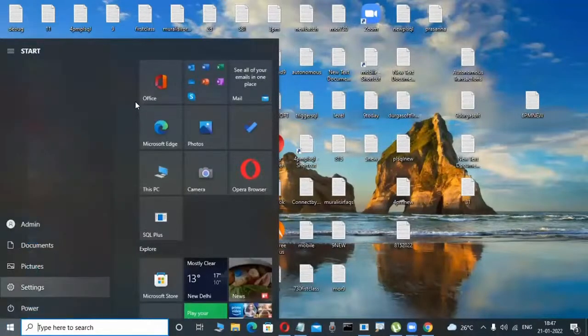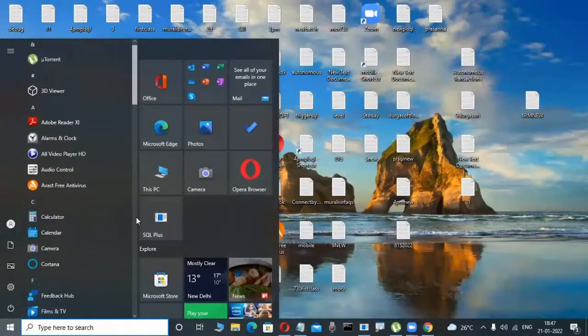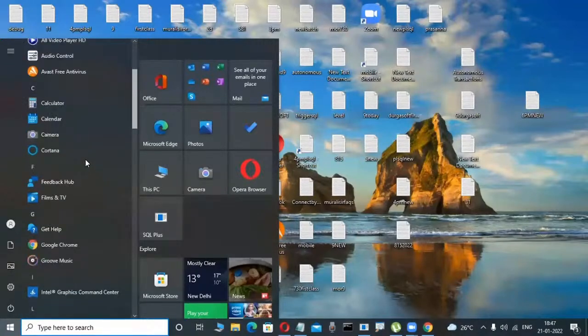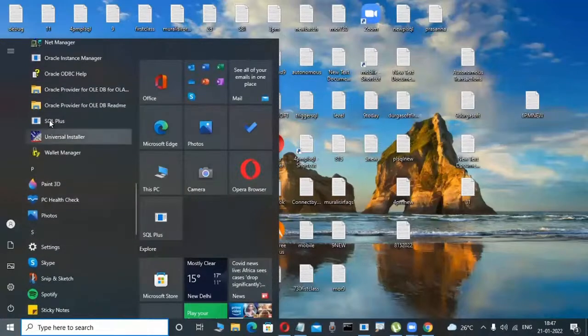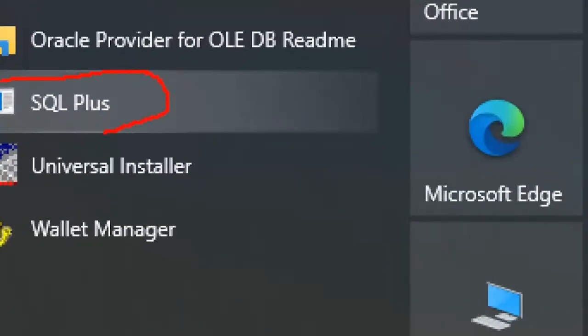How can you install it? What are these tools? We are learning in our course. Don't worry. When I install the Oracle software, the SQL Plus tool is automatically there. Daily through this tool, we are interacting with the server, that is, the Oracle database. Those are all things we learn in our course: what is this tool, what is that server, how it will be connected, what is the username, what is the password. Like this.